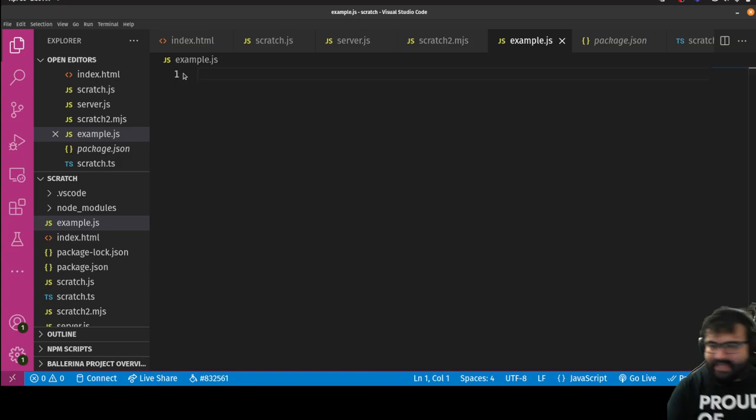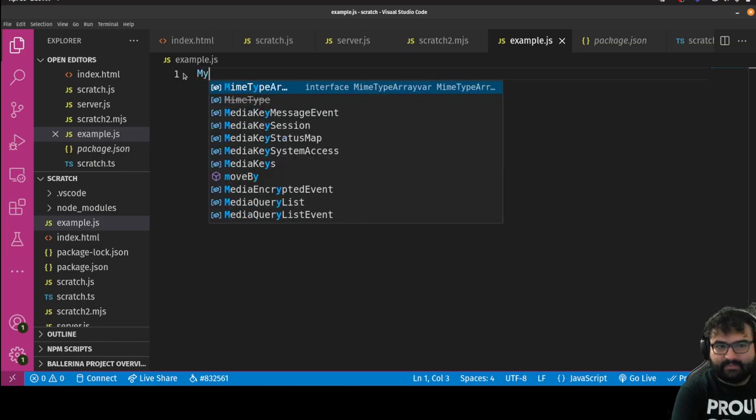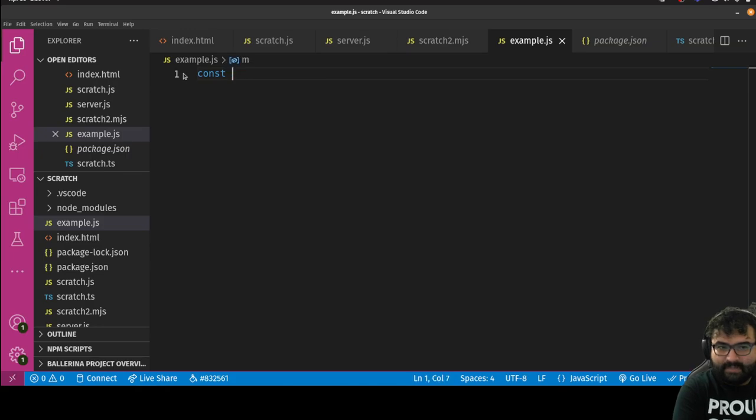A good way to avoid this is to always bundle the things that you create for your application in what's called a namespace. The idea of a namespace just means you're giving it some sort of prefix. So I might call it myApp. I'll create a variable called const myApp.